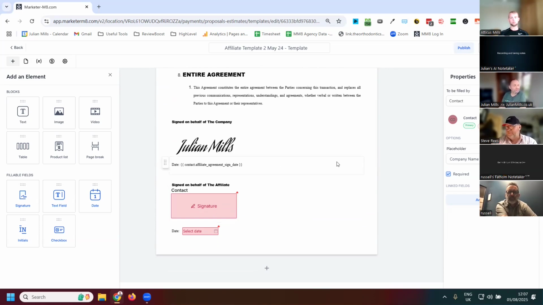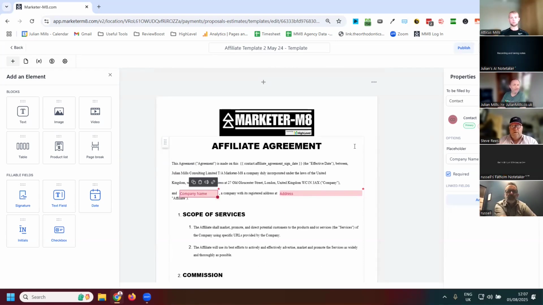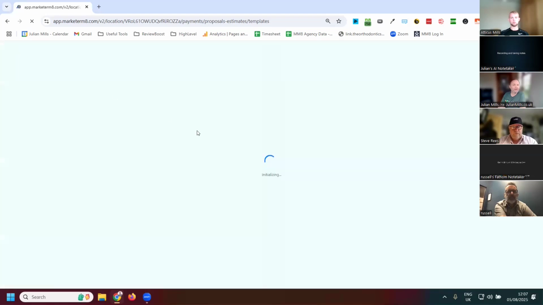But that's the basic premise of it. You do that in the section called Documents and Contracts in the Payments tab.